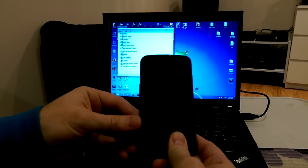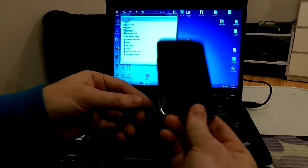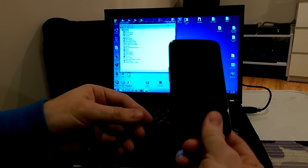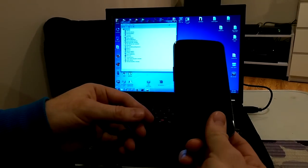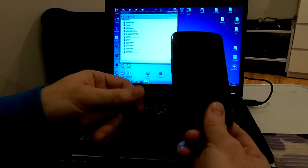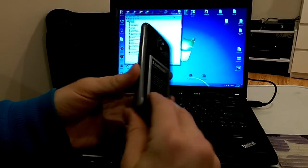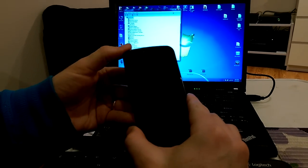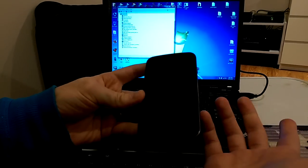Hello, tonight I would like to show you how to unbrick, how to fix a dead Samsung Galaxy Nexus. The model is I9250. I was flashing it and suddenly the flashing process was interrupted and the phone died.